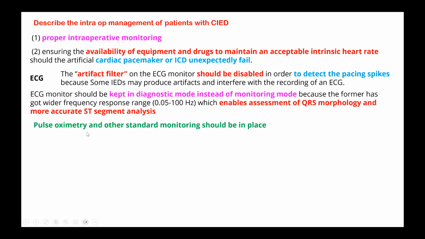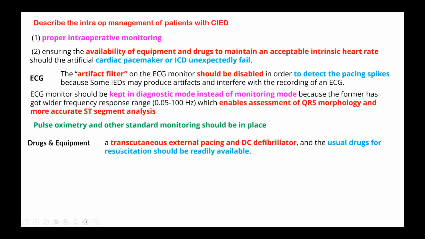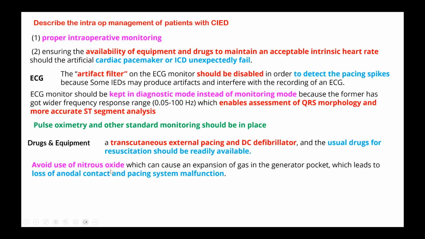And with regard to pulse oximetry and the other standard monitors, they should definitely be in place. What drugs and equipment you should keep ready in these cases: transcutaneous external pacing and a DC defibrillator should be available in case there is a tachycardia and arrest. And the usual drugs for resuscitation should be readily available whenever you take up a patient with a CIED.